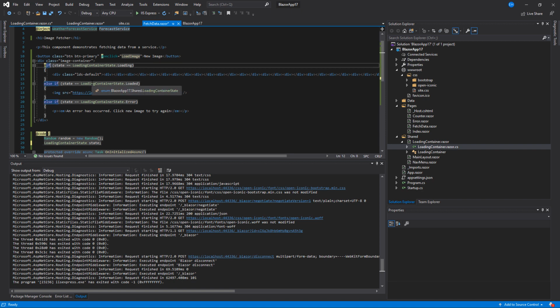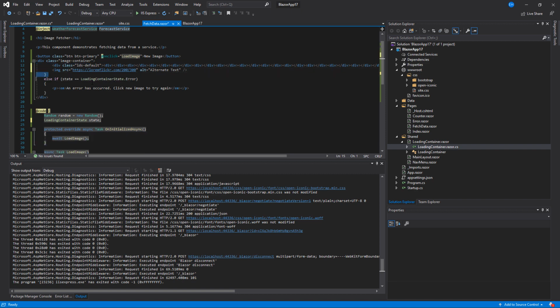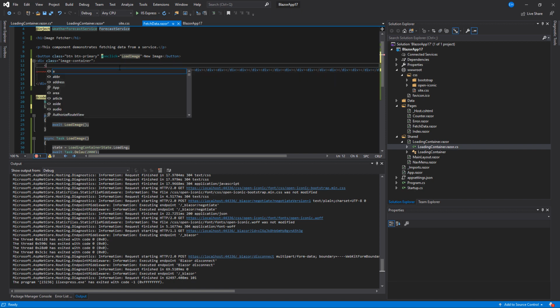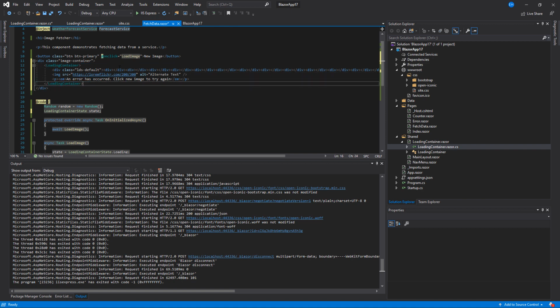So all we have to do here is remove the conditions. And then these three lines are our three states. So now I just need to add our loading container as a tag and then wrap our content with that. And now that I have that, I need to tell our container, our component, which of these three are the various markups for the render fragments.